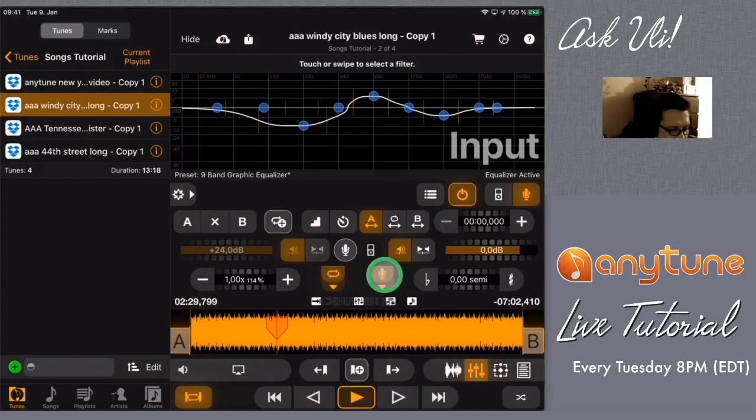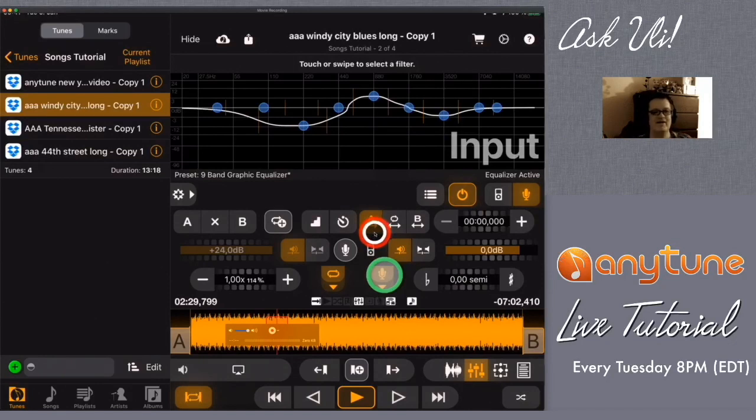Okay, let me see. Is there a dark mode for the Mac version? Yeah, there's a dark mode. I cannot do it right now because I don't want to mess up my settings here on the Mac.